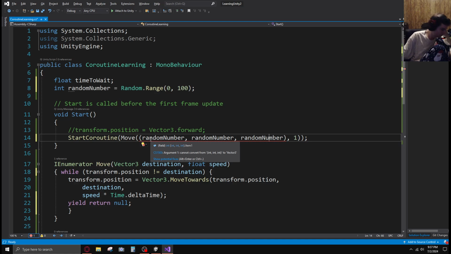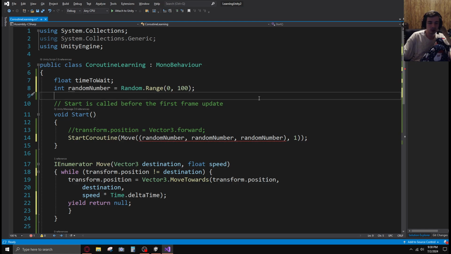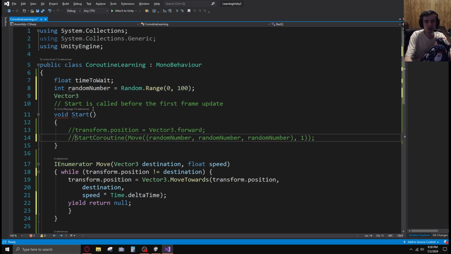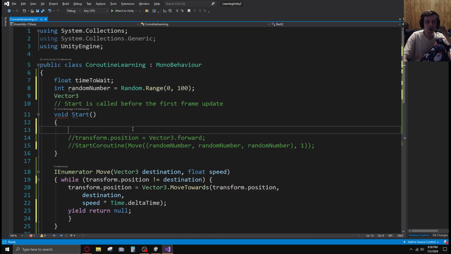Oh, wait. How do I get it to choose a random vector? Vector 3, which takes in vector 3. Okay, I'm just gonna hold off on that. And then I'm just going to do print.